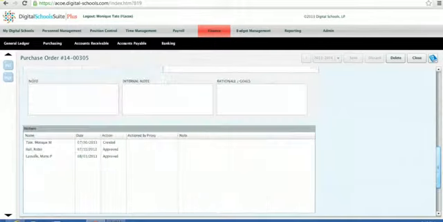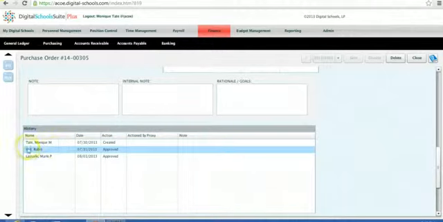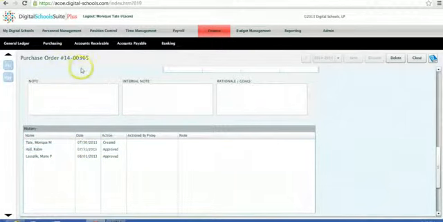So that is a completed purchase order, but this is also the history of the purchase order. I created it on July 30th, and then my executive director, Robin Hall, approved it on July 31st. Once she approves it, the purchase order number is created from the existing requisition.